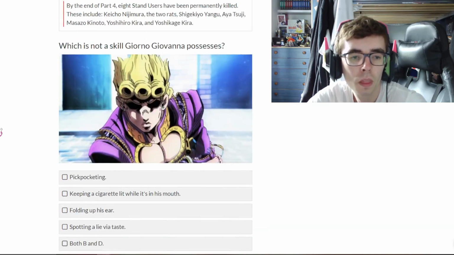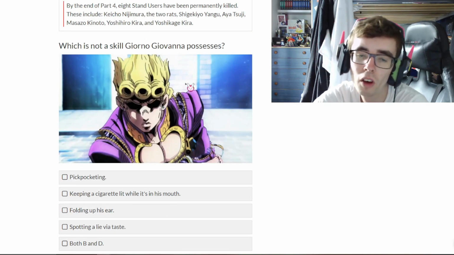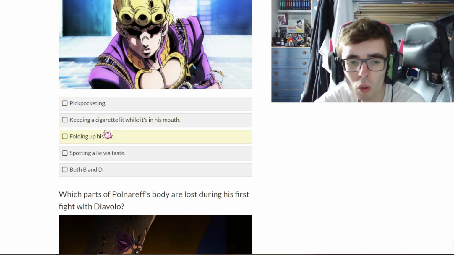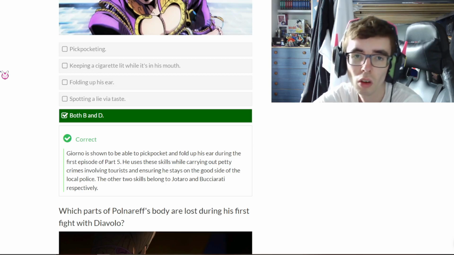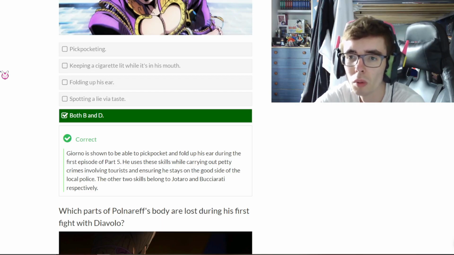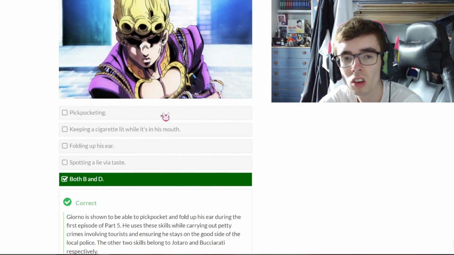Okay, which is a skill? What is not a skill? Giorno Giovanna, part 5, by the way. Possesses pickpocketing? Well, he does that. Keeping a cigarette off the mouth? He doesn't do that. Folding ear? He does that. Spot a lie via taste? He doesn't do that, so B and D. Because B is what JoJo could do for some reason, even though he never does it in the show, it's just said that he can. The Ongo Boongo brothers, one of them tries to do it, and spotting a lie via taste is Bruno, which he does to Giorno.